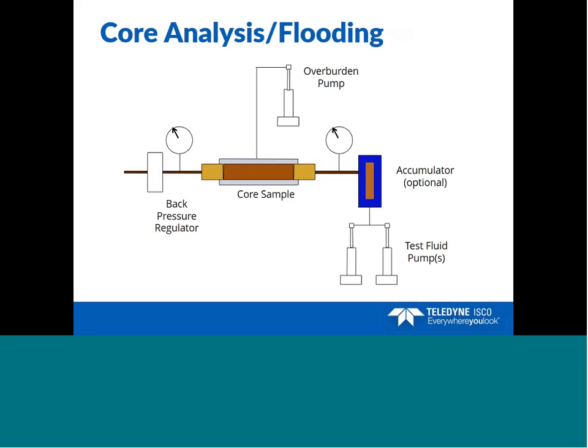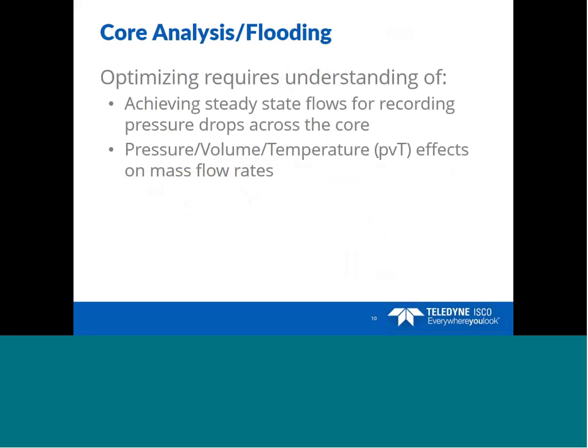The setup for delivering CO2 through the core is similar, with a delivery pump connected to a CO2 reservoir. CO2 can be used for foaming in proppant material tests. Optimizing requires an understanding of how to achieve steady-state flows for recording the pressure drops across the core, and again, the pressure, volume, temperature effects and mass flow rates.